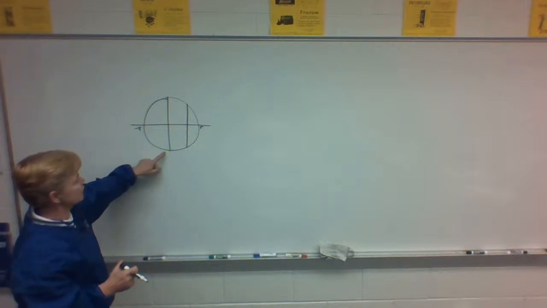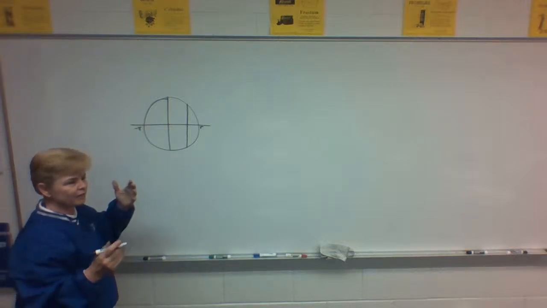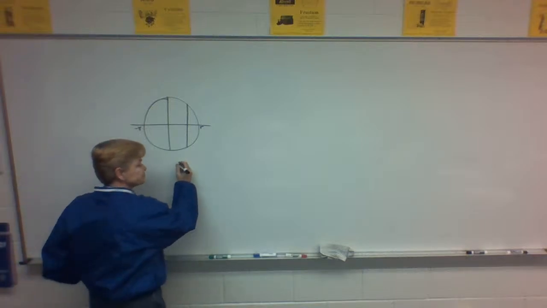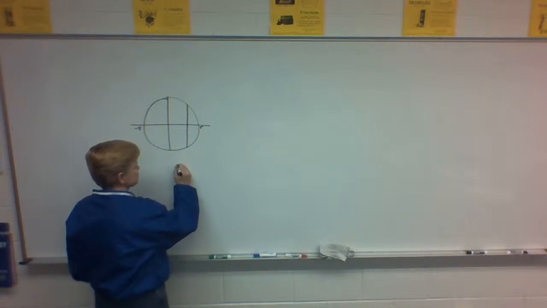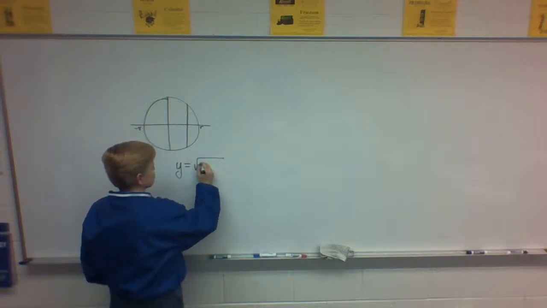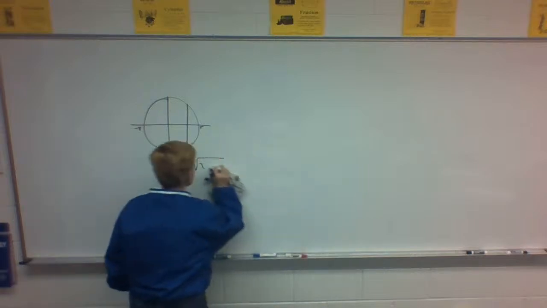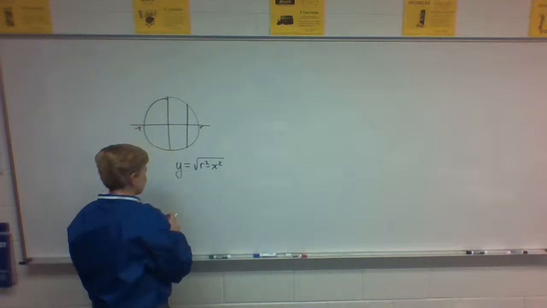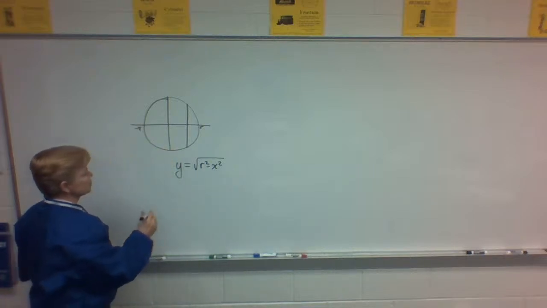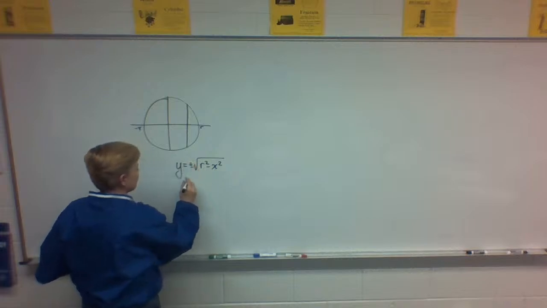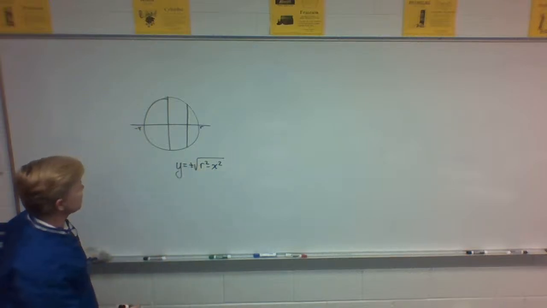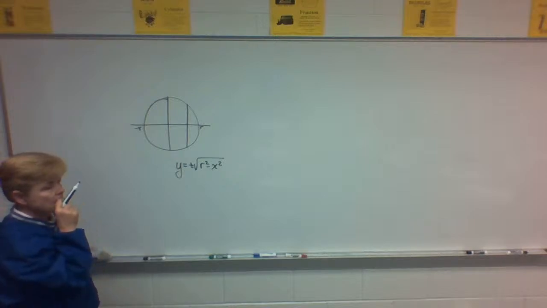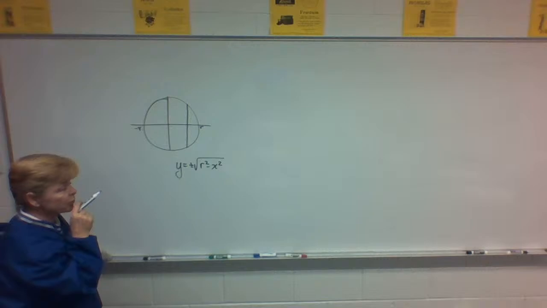But we want to find the average of the length of the chord, which means we need to know how to find the length of any given chord. What's the equation of this circle? The square root of r squared minus x squared. Okay, that's the equation of the circle. Is it plus minus? It would be plus or minus to get the full circle. How long is this chord right here? 2 times the square root of r squared minus x squared. Yeah, it's twice this length.